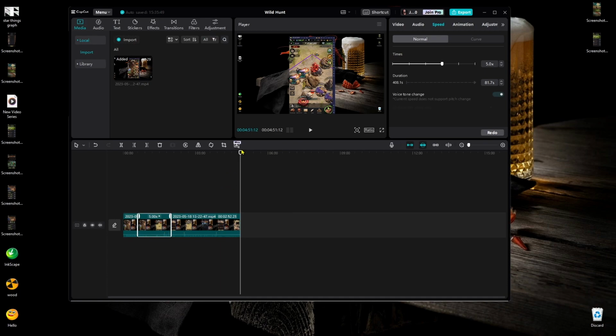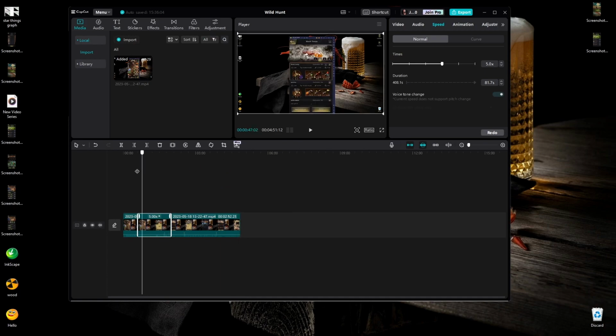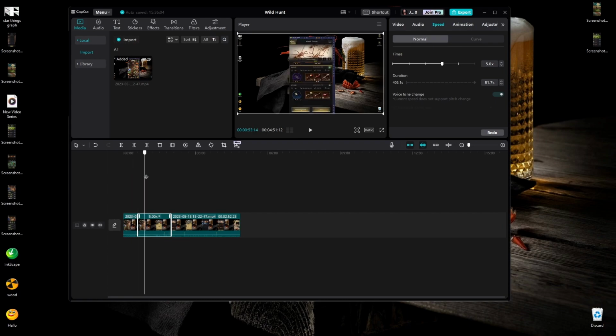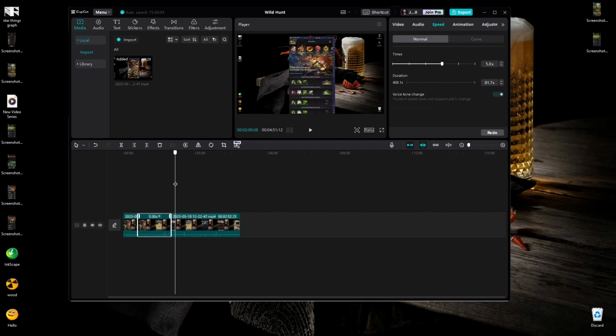There we go. Now, what this means is, as this plays at normal speed, and when it gets to here, it's going to speed up times 5. And it's going to blow through the grind, and then come out the other side of the grind. We're going to cache in our boxes. And this is all nonsense, right? Yeah, that's all nonsense. So we're going to cache in our boxes, get the ultimate prize.